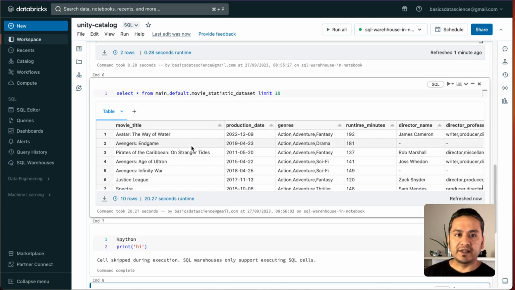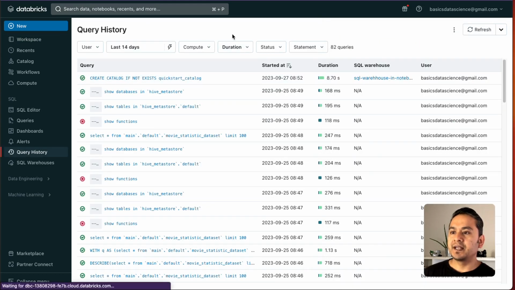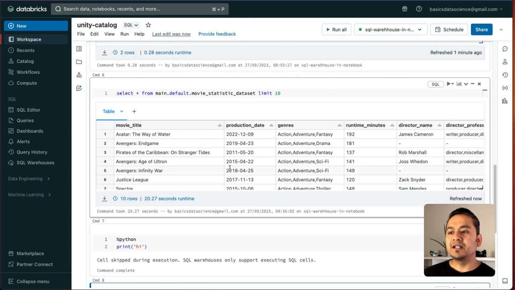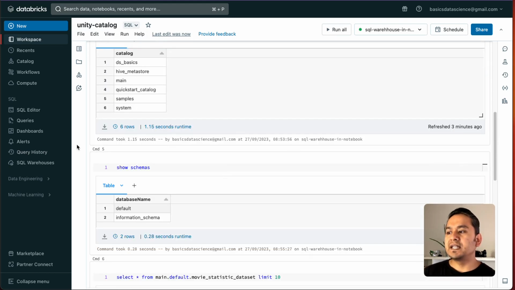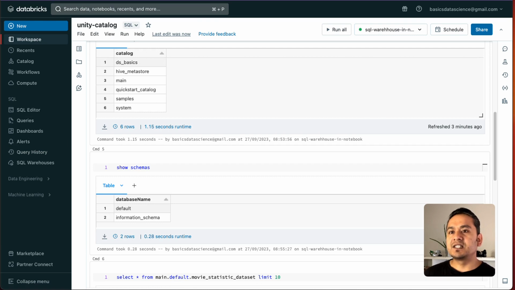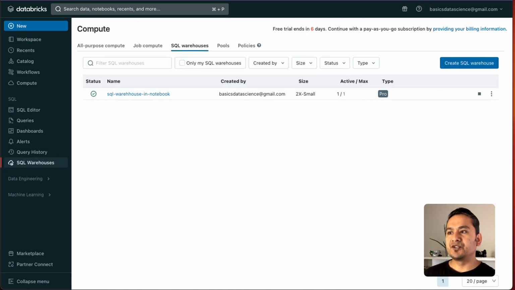Now I run all the different things. If I go to the query history, and here, if I refresh the page, here is the refresh icon. As you can see here, all the different things which I executed in the notebook are shown in the query history. That is the good part of using the SQL warehouses in the notebook. And I think this is the reason why Databricks has introduced this, how we can use the SQL warehouse in the notebook, because many people prefer using the notebook and they want to use the SQL queries in the notebook, but taking the cluster or maybe let's say SQL warehouses capabilities.